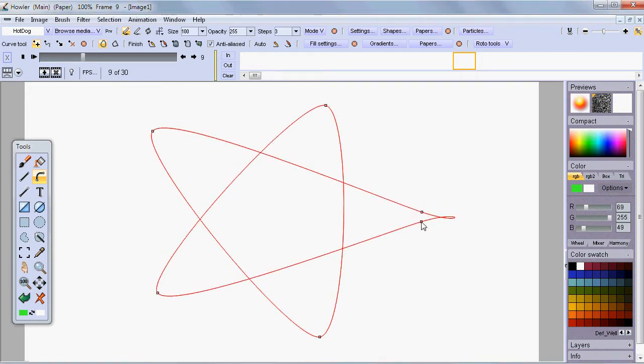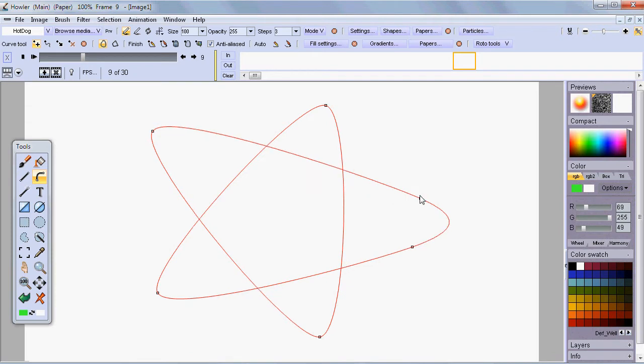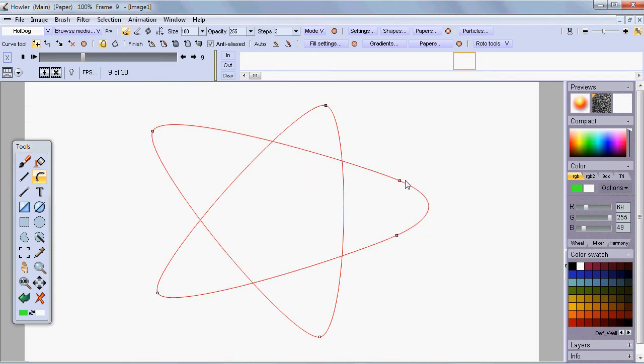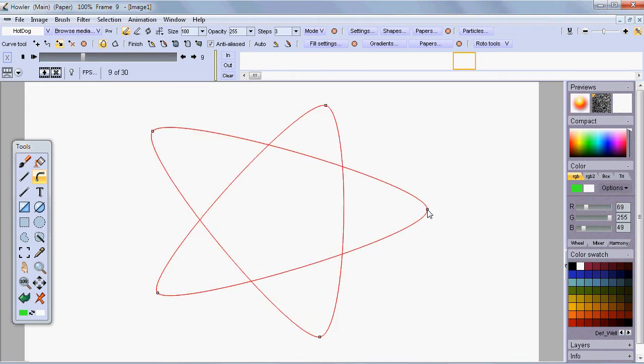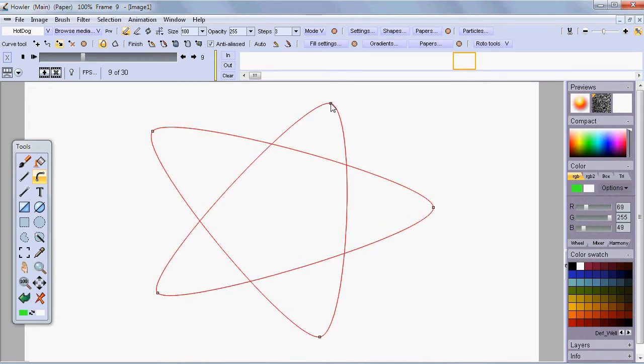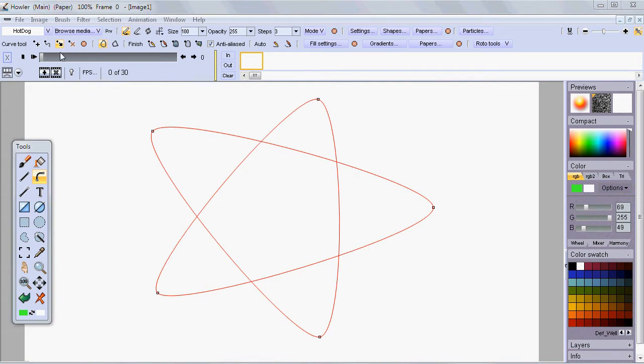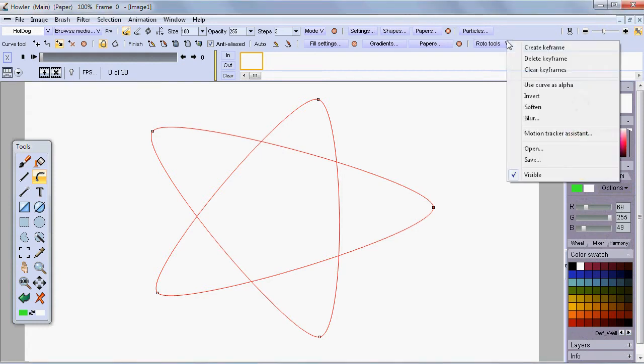So I'd like to very quickly make an animation where perhaps this star is moving into a different shape. Oh, look at that. I clicked a little bit off it, and so it added another point. This one I can delete easily here. There's a delete point, so I can click to delete a point, and then move, to make sure I don't accidentally insert any new points. So anyway, let's go back to the first point here, and I want to memorize that.